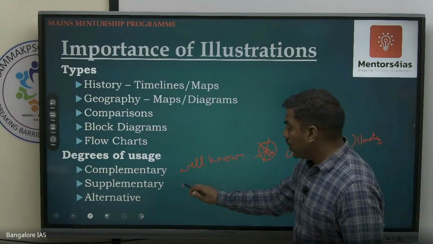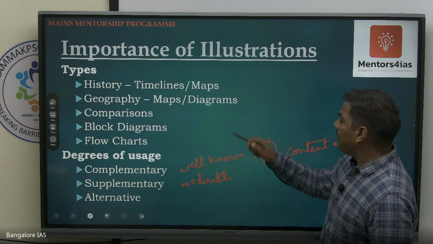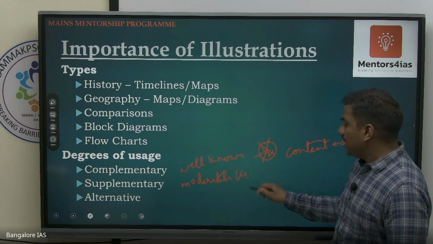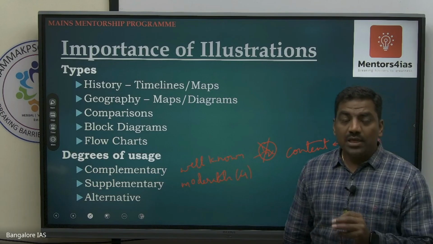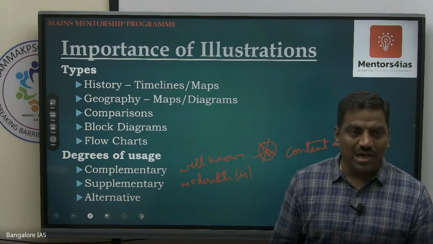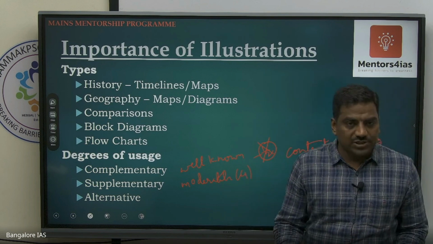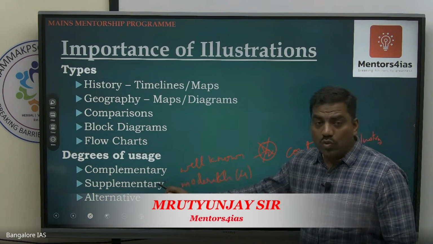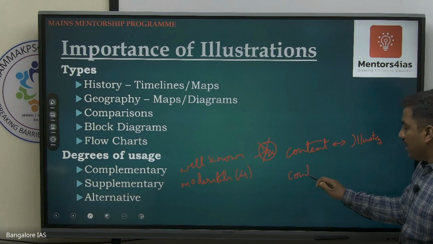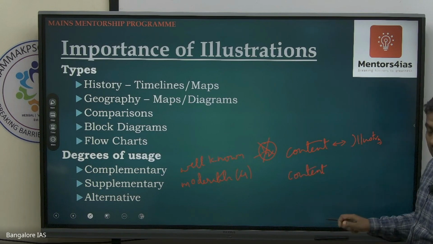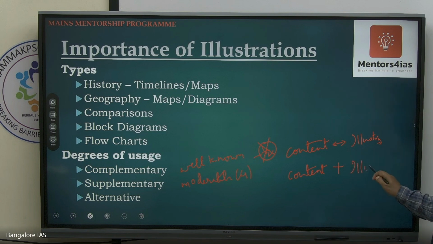Then when it comes to the moderately known questions, these are around 20% of the questions, let's say 4 questions. Anyway, you know that you can't fill the pages. You have limited paragraphs because you have limited knowledge. In that aspect, you give the illustrations as supplementary. So you write content in half of the space given, and in the other half of the space given, you put the illustrations.